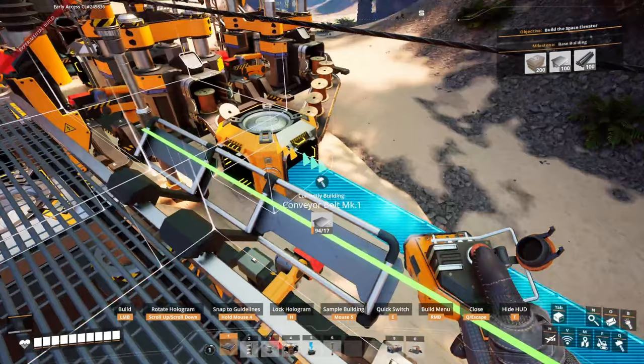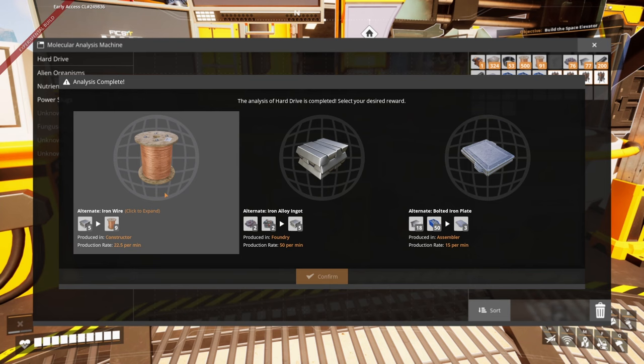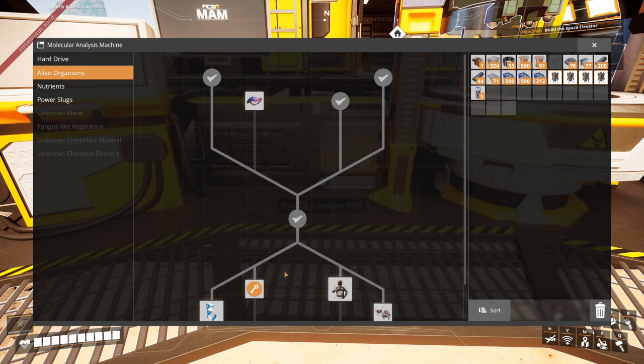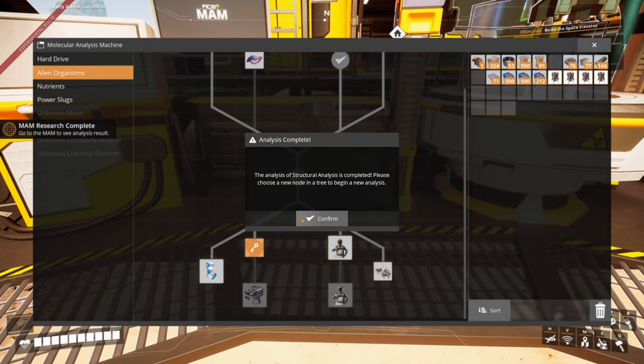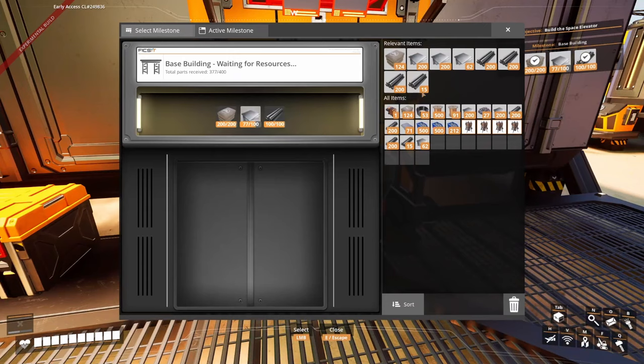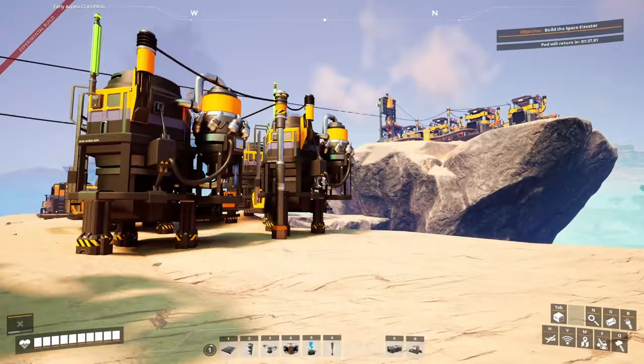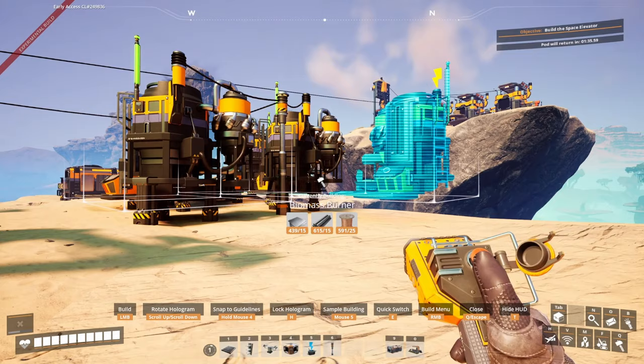Alright, with copper out of the way, we get our last hard drive. We got really lucky and end up getting iron wire, completing the trio. From here, I decide to make sure I can get the rebar gun once we have rotors unlocked, so I grab structural analysis. Next, I decide to unlock foundations and complete all of the tier 1 milestones before adding on to our power plant yet again.